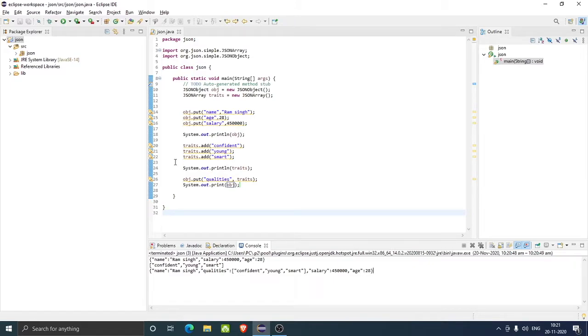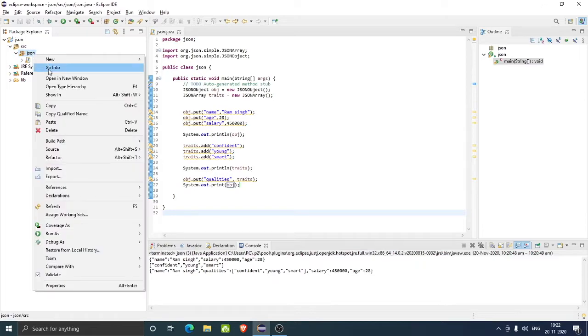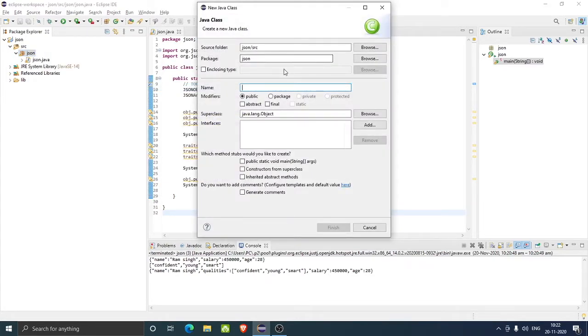Now this is the end of lab assessment 6, but we also want to encode and decode. What does encoding and decoding mean? First of all, encoding is creating a JSON object, and decoding means using Java, converting that JSON object and getting values from it to show in a Java application. So let's say you just wanted the name Ram Singh. How will you extract the name Ram Singh from here? That is what it is. So we'll consider the string this for our instance. So this is lab assessment 6. So I'll have this, and then let's create a new class, maybe, right? Let's call it JSON2.